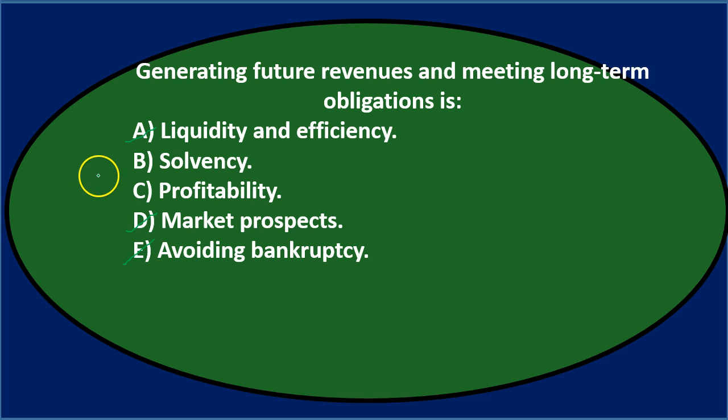Of those two, the one that we're concerned with is solvency. Basically, are we able to pay off, once again, the debts? But now we're thinking the long-term debts as opposed to simply the liquidity, which we're considering the short-term debts. So final answer B, generating future revenues and meeting long-term obligations is B, solvency.